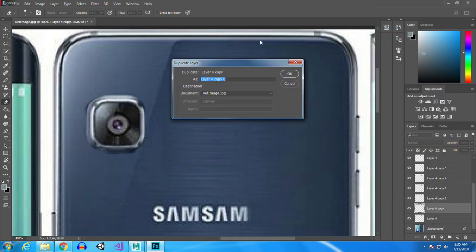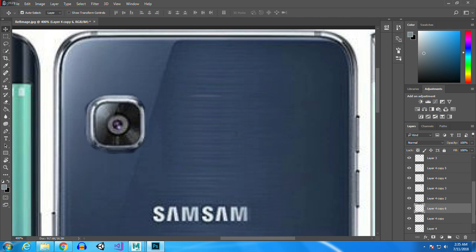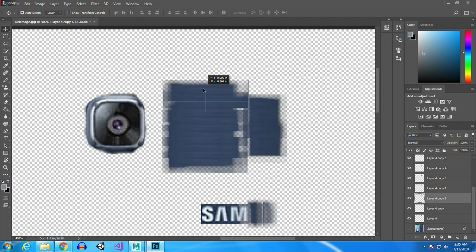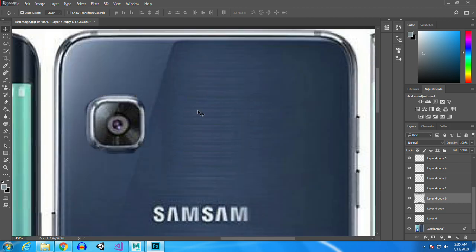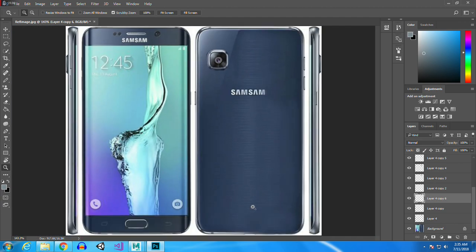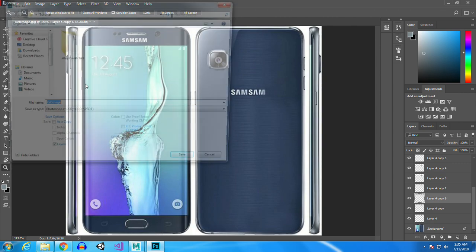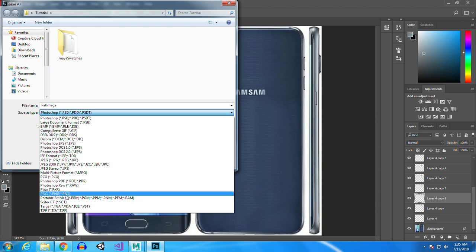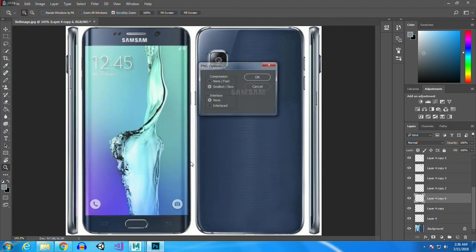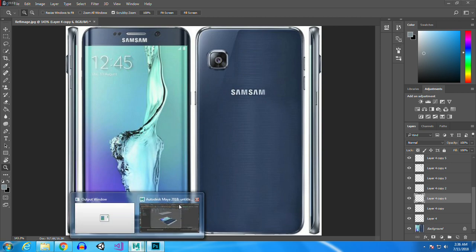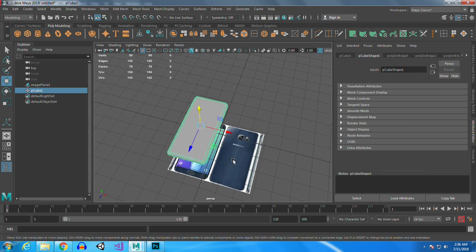So I'm going to go ahead and duplicate this layer, and I'm going to move it right about here. So when I turn on the background and I go back to the magnifying glass down here, I'll just right click, fit on screen. So there we go, now the camera's off to the side. Very simple. So the last thing we'll need to do is go up here to save as. I always save these as PNG images. You can realistically save them as JPEGs or whatever. That doesn't really matter. So once we've done that, we can go back in here to Maya.